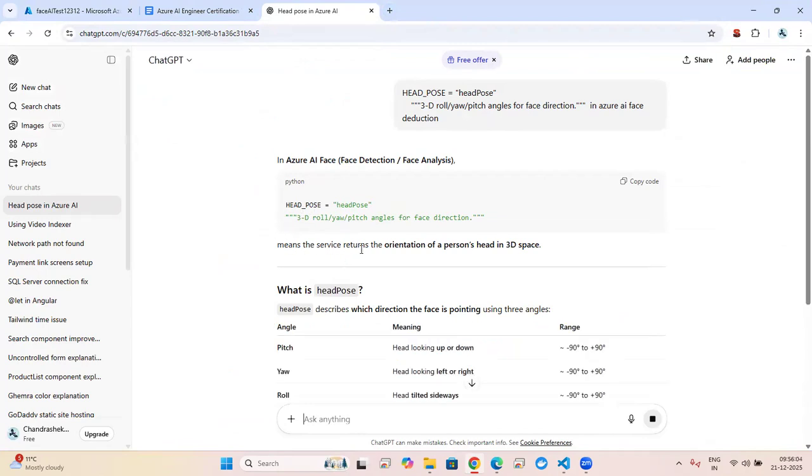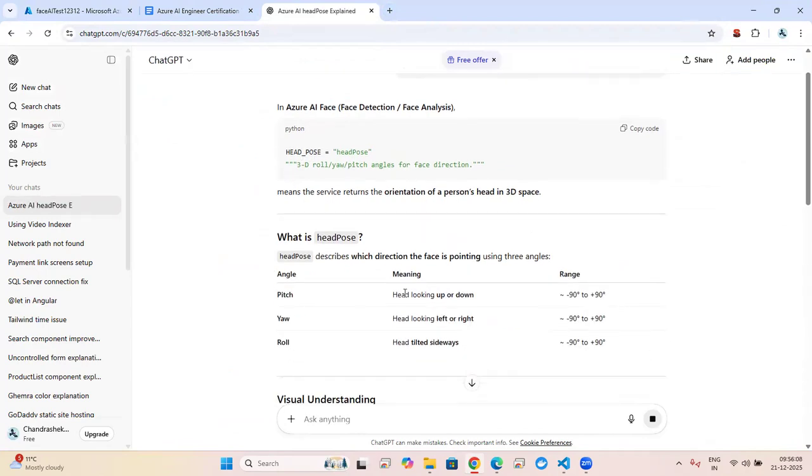Head pose means the rotation or orientation of a person's head in 3D space. Pitch is the head looking up or down, like seeing the sky or the ground. Yaw is the head looking left or right.